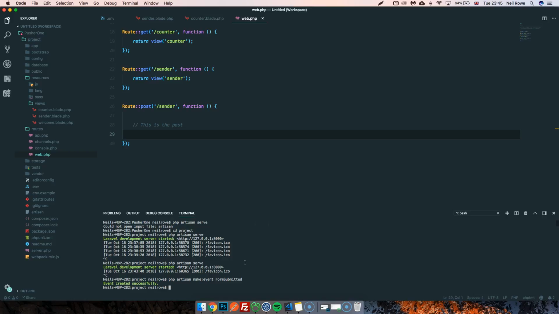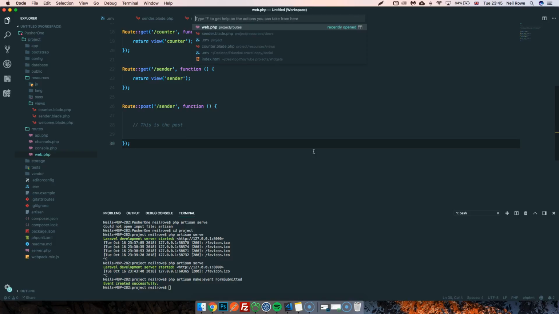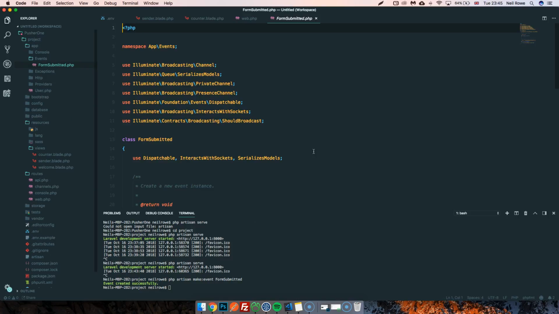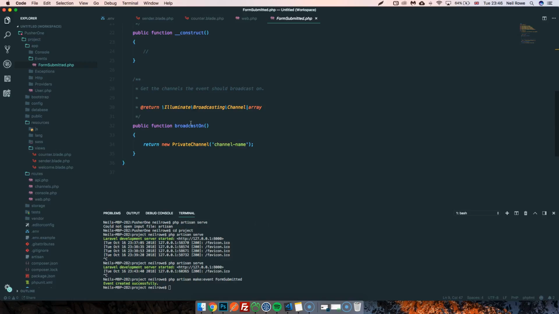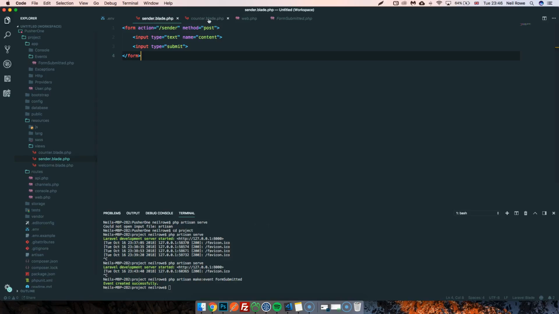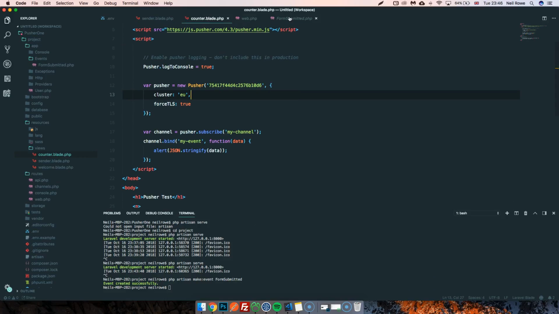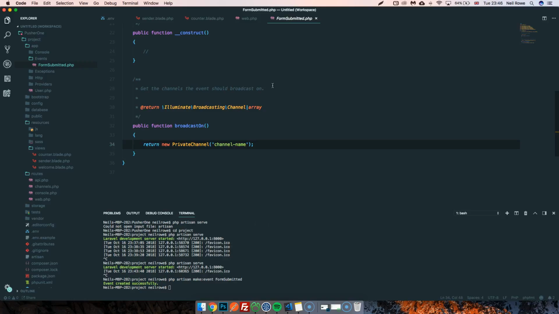This probably isn't a very good event name in the long run, but normally you'd have something like order complete or new purchase. And now you'll see a file called FormSubmitted.php, in app/Events/FormSubmitted.php. Inside this class you'll see a function called broadcastOn, and you'll see channel names in here. This lines up exactly with the channel name on the front end, and this is where it all hooks straight into Pusher.